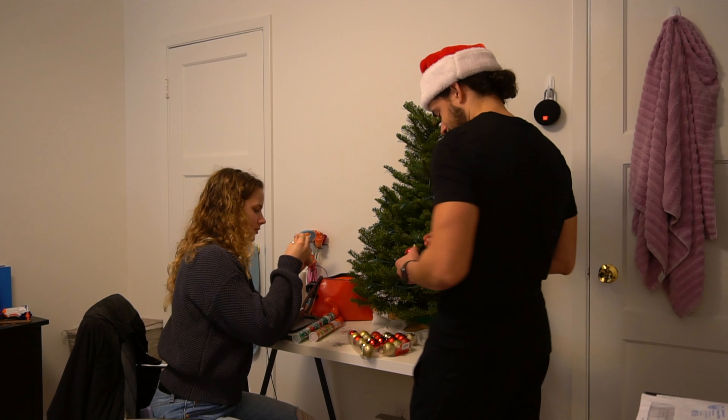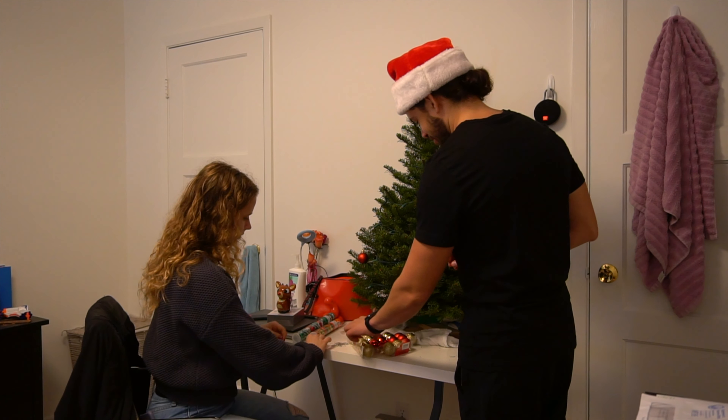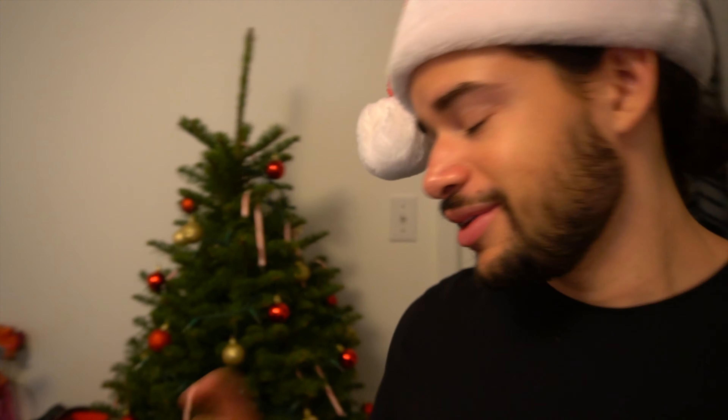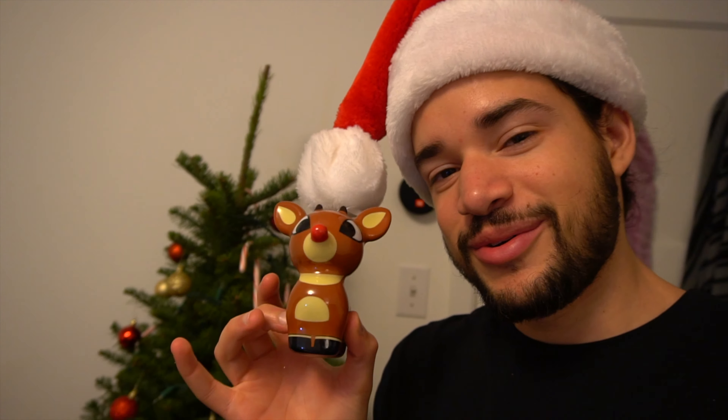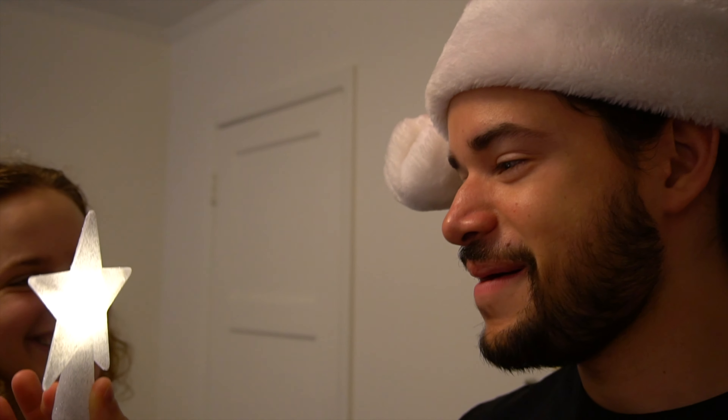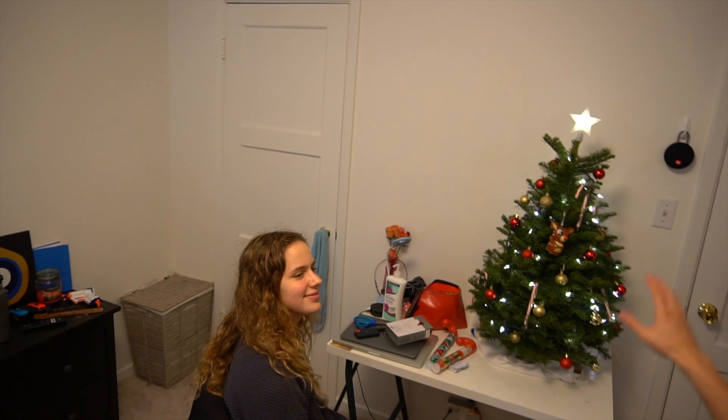We're back with everything. Are we doing all of them? Just spread them around and make it look nice. Heather wants to do a new ornament every year, and this year we decided to go with this cute little Rudolph the Red-Nosed Reindeer for our 2019 Christmas — front and center right there. We got a tree topper and decided to go with this little star for the top. Let's turn the lights on — it's perfect! How do you feel about the tree, Heather? It's cute, yeah. Happy with it. It's a nice tree. Now that we're done, we're ready for Christmas — but that's it for this Christmas tree episode.